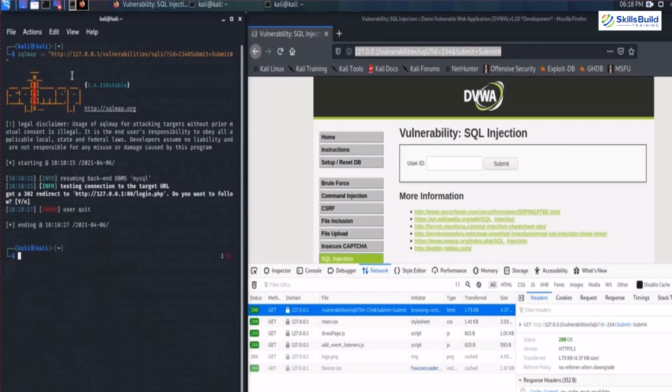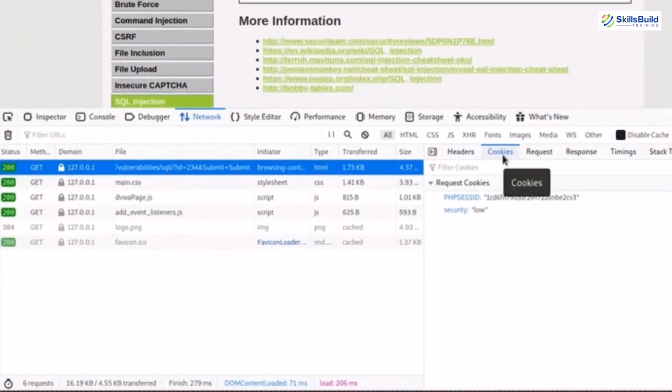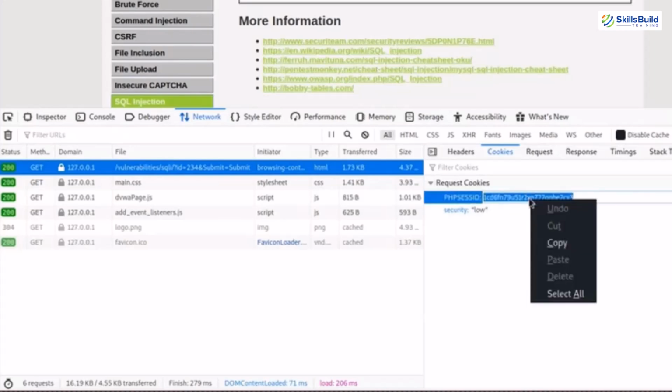In the case of this application, it's really easy because it just uses two simple cookies. Going back to our browser and DevTools, we can see exactly what those cookies are by clicking on the Cookies tab. Then we'll find PHPSESSID, and we find that security is low. Your session ID will look different than mine, so don't copy my PHP session ID or it won't work.